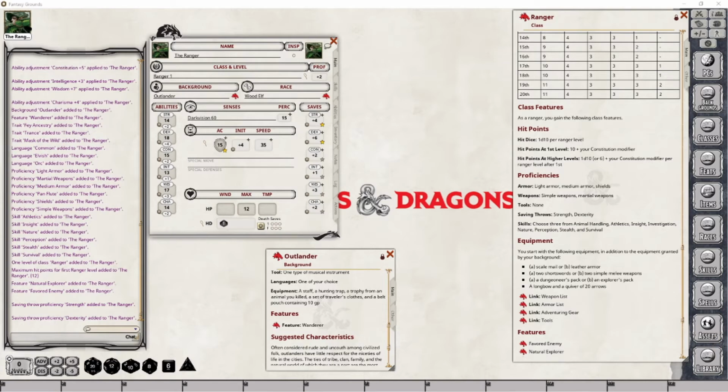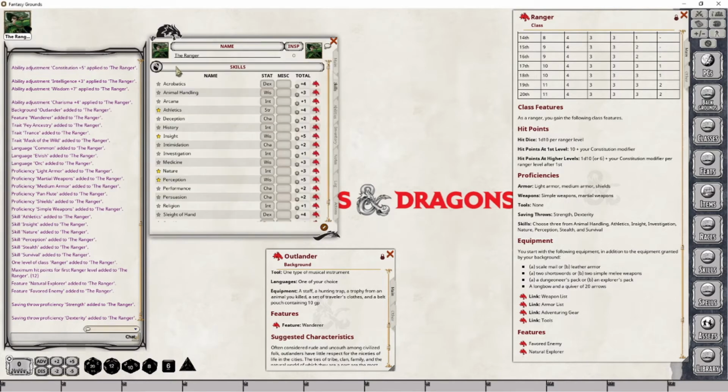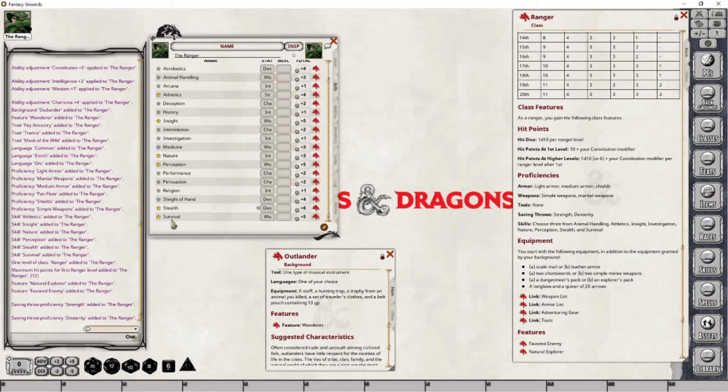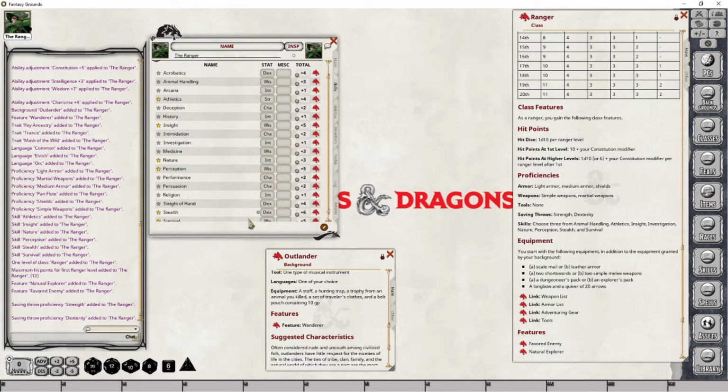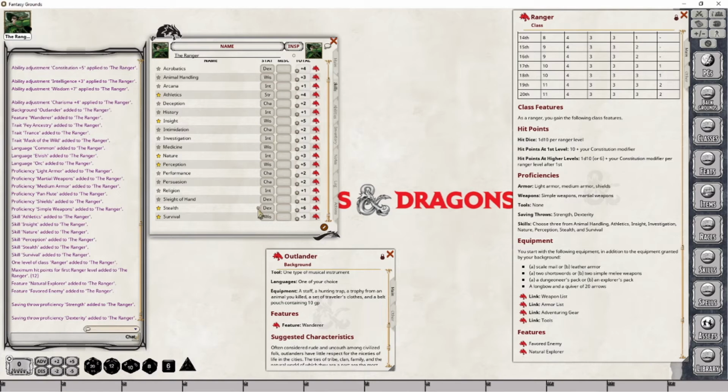We'll see. Now, everything on the first page here looks like we're good to go. I don't think there's anything here that needs adjustment. So I'm going to quickly pop over to skills. And you can see that we have all of these particular skills here. What is this indicator? I have no idea what that indicator is. I've never seen that before in my life. That's new.